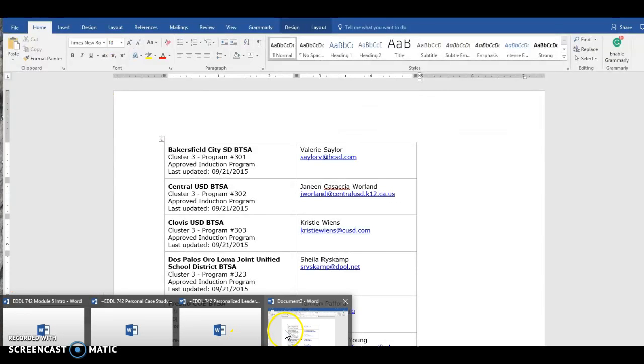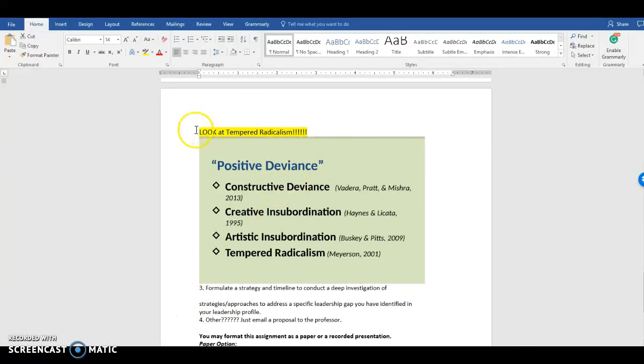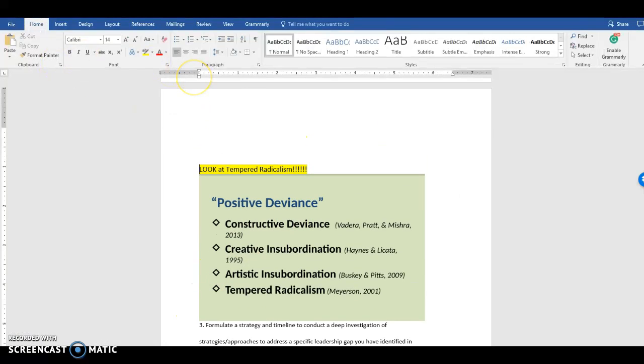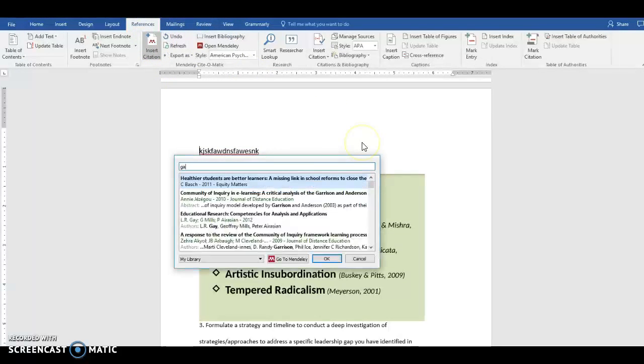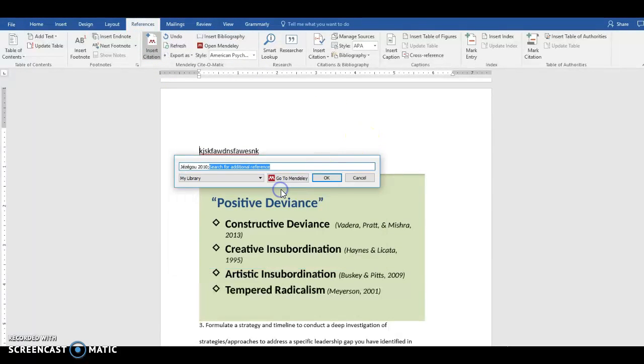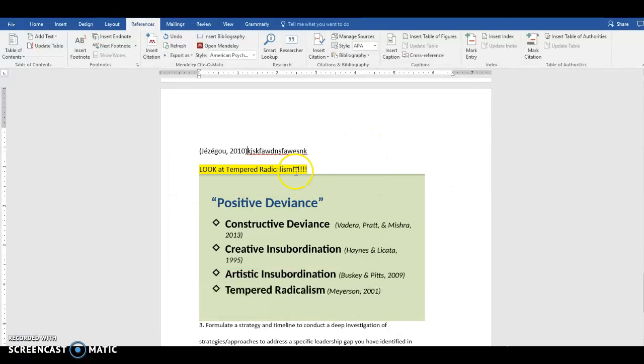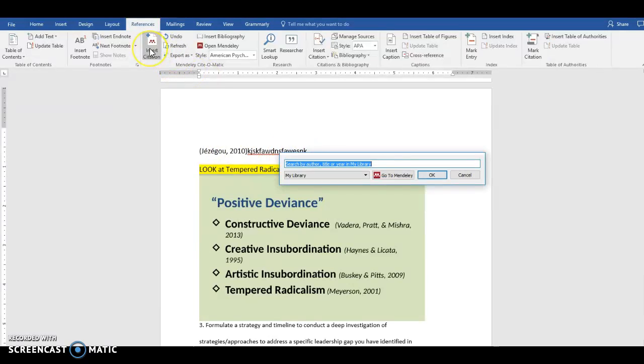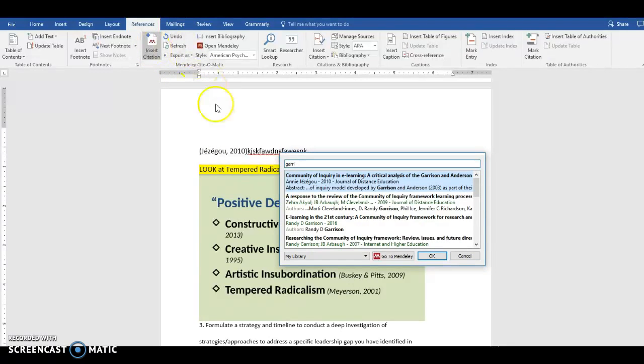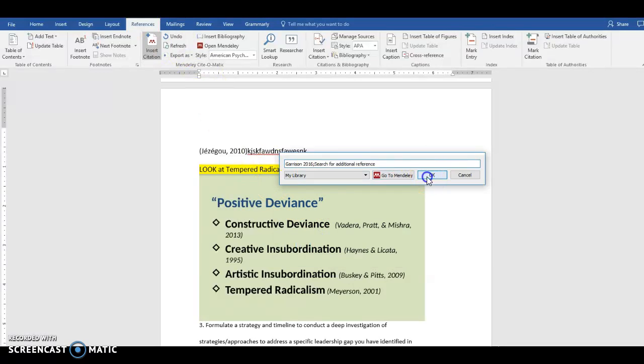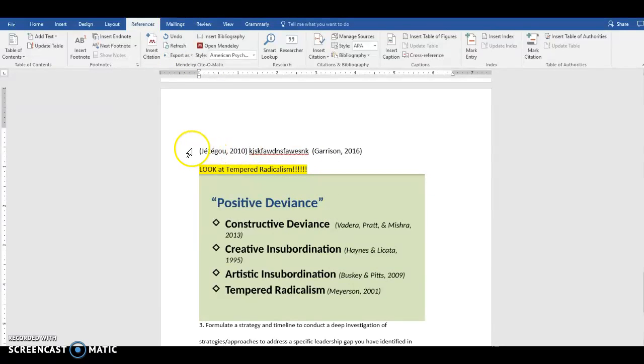So this is just a plain document, and I'm typing, and I think, oh, that's Garrison. Garrison said that. So then what I'm going to do is come up to my references, and I believe you're using it properly. I'm going to find my Garrison model, and then I'm going to hit OK, and it will format whatever that citation is for you. So let's do this one here. And you can also do multiple ones as well.